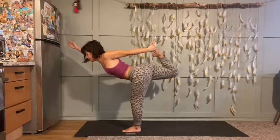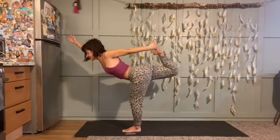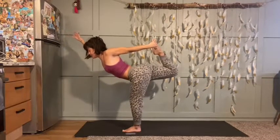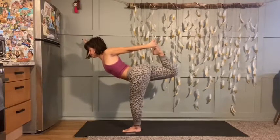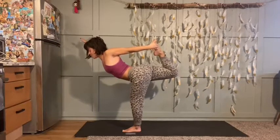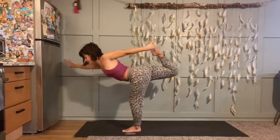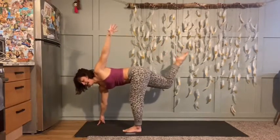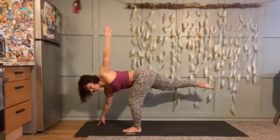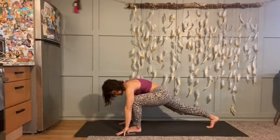Twisted dancer. This side went a little bit better for me. Squeeze your inner thighs, lift your heart, spread your toes. Wherever you're at, couple more rounds. Fullest expression. So hard, I know. End of your exhale. If you're in twisted dancer, right hand comes back down. Extend your right leg back. And then everybody, right foot to the back of your mat. So low lunge. Frame your left foot with your hands.